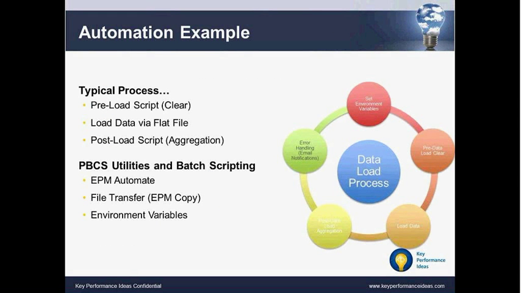So a typical example of an automation process using EPM Automate for data load, it can do everything where you set the environment variables. You can clear out data before you load it. You can go ahead and run the load. You can run an aggregation post-load. You can even get emails, if there is an error on some of the loading procedures.